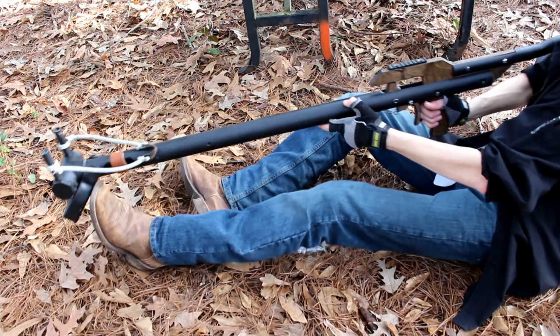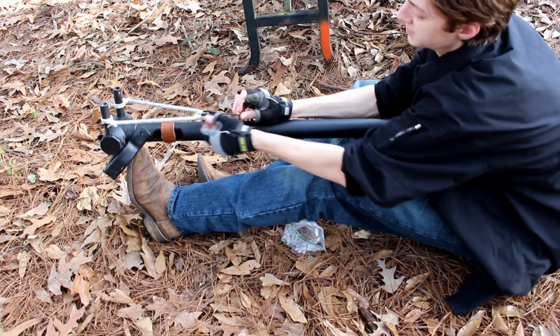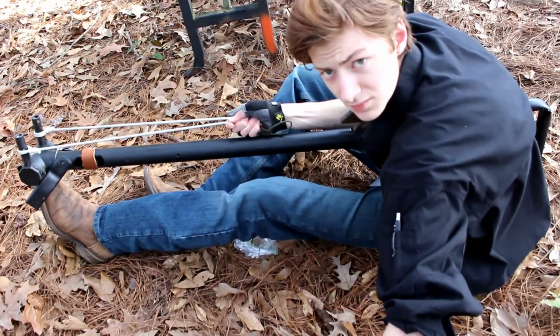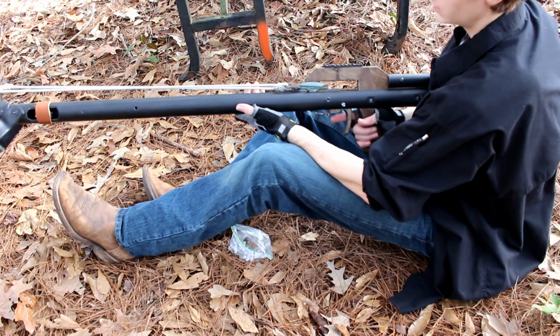Alright, now to cock it, put your foot in the stirrup, like that. You pull the loop down here, sit it at the bottom of the pouch, grab it with your hands, and pull it back. I hope you can see. And hook it on the trigger. Stick the ball in the pouch, and you're ready to fire.